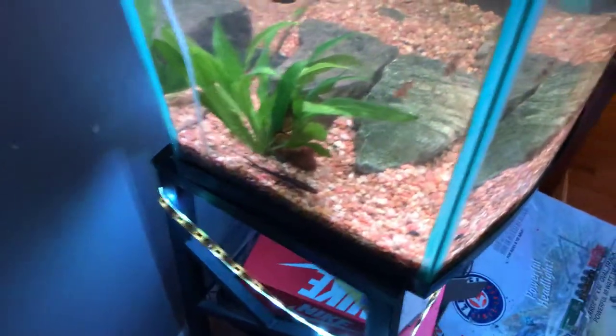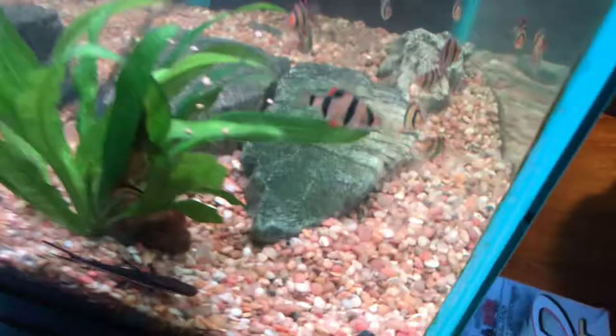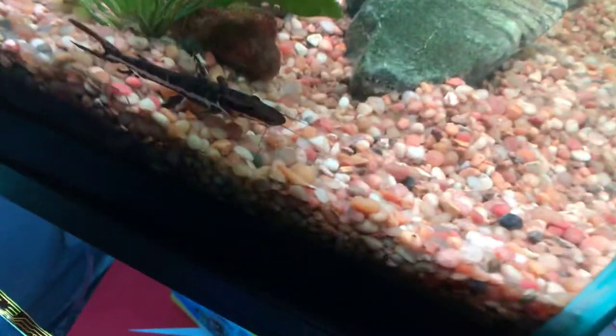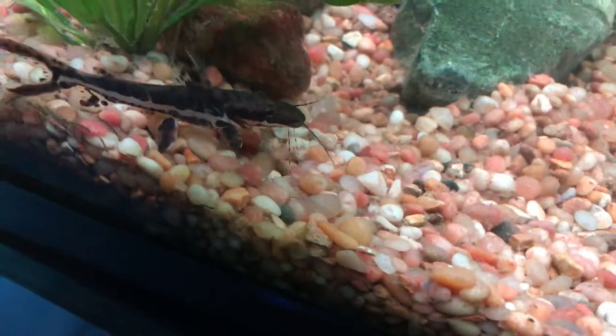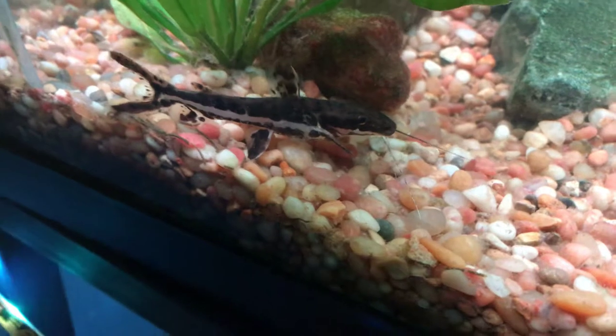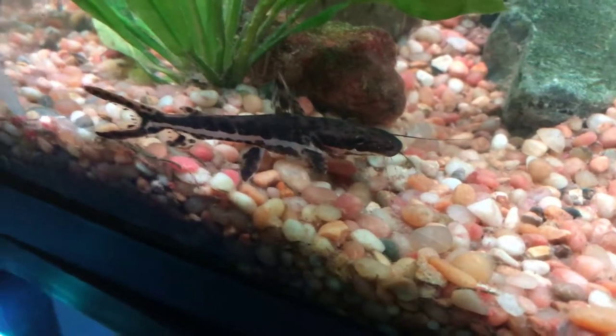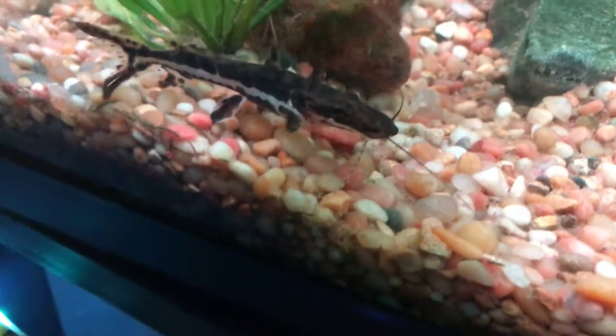I don't know if I can get my tiger shovel nose on camera. I can try. I gotta get some pellets out before I can try. Drop them in for the homie. Tiger barb, not for you. One just fell on him. Oh, he smells it. He smells it. Come on, Mr. Tiger Shovel Nose. I know you ain't used to me yet, but you can eat. Find it, crazy. Find it.